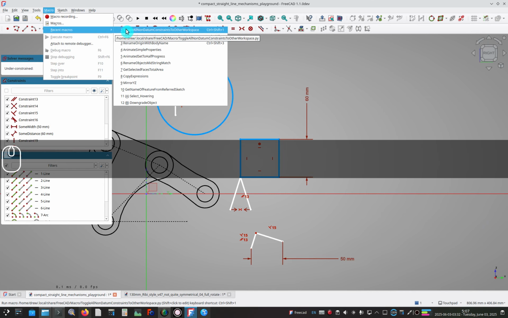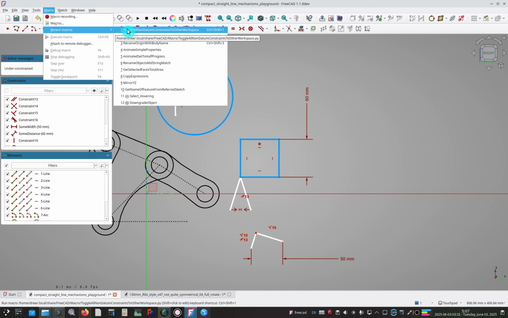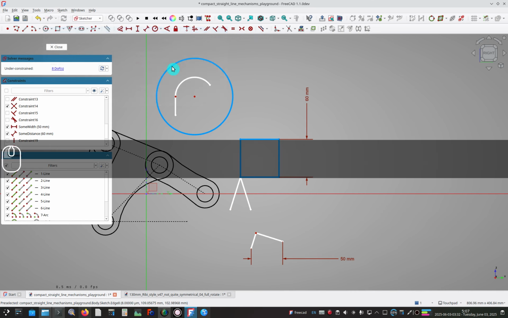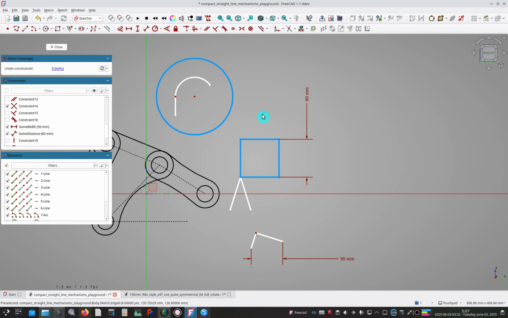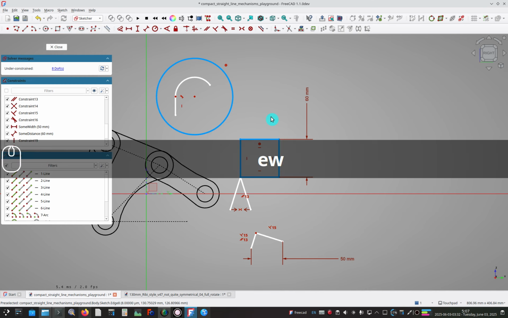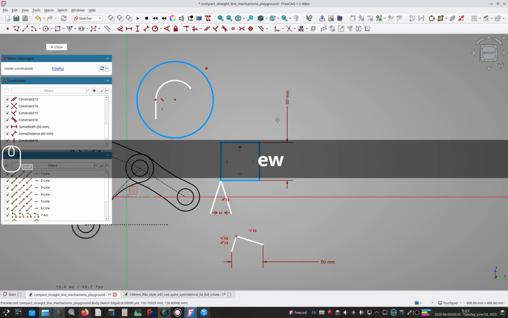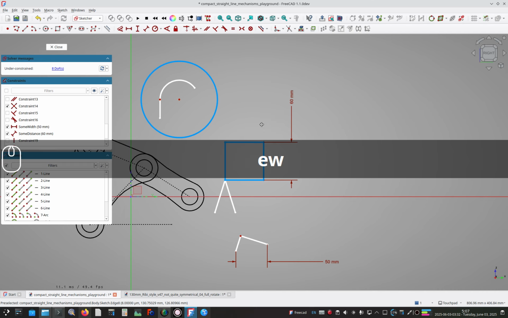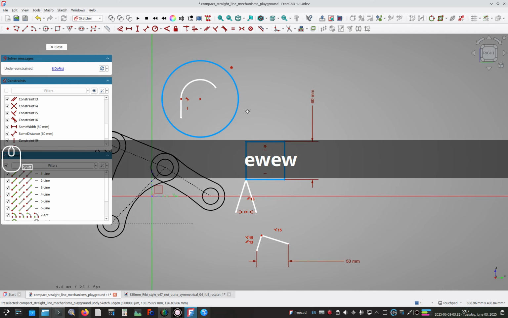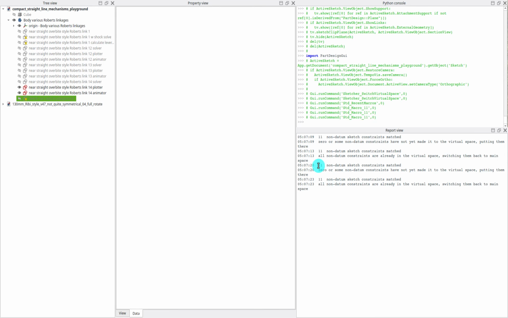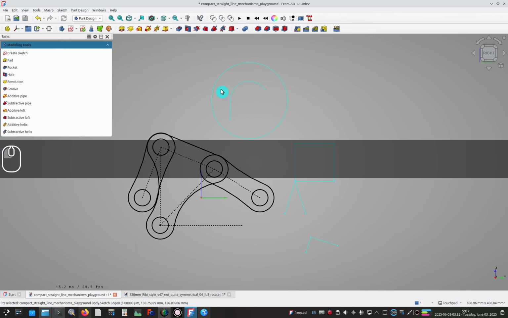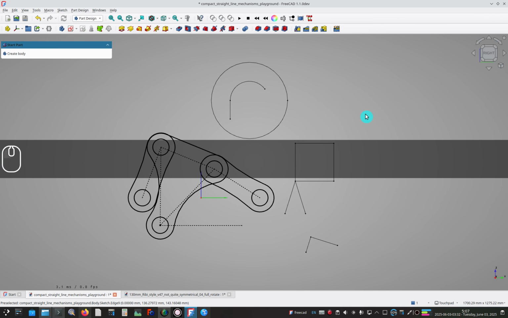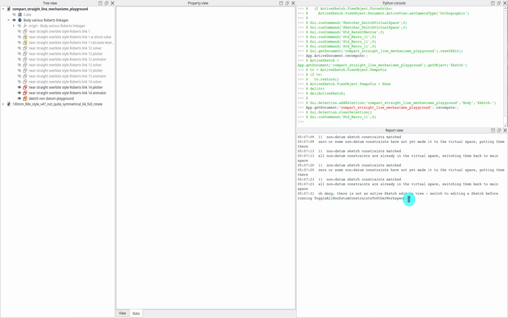With this macro that I bound, essentially I'm expecting the non-datum constraints to disappear from view, and that is what has happened. I've bound it to EW. Don't read anything into that. I'm not trying to say ew, it's just one of the bindings that I have available. So it performs pretty well in a simple sketch, and that's all well and good. If you're not in an editing context and you invoke it, it'll complain at you that there's nothing to do. So you have to have a sketch editor active.